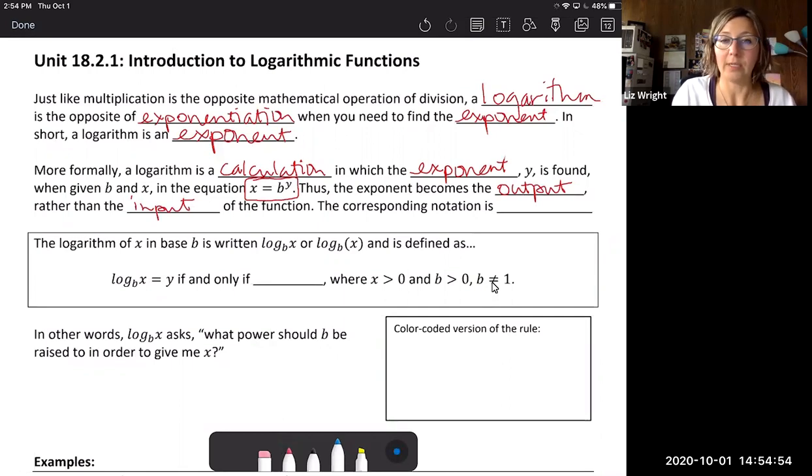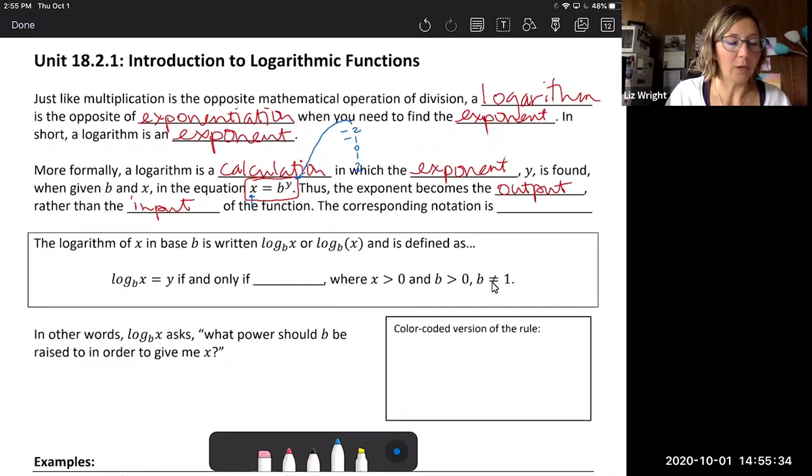What I'm talking about is that when we get ready to go and graph these guys, and we're going to do this sometime in this video, it's going to be -2, -1, 0, 1, and 2. And when we plug those inputs in, it's actually going in for the y this time. So that's how it's going to be kind of like your output because it's your y value. And then the result is going to be this x, which is going to be an input. I know that's a little bit strange, but we're going to practice that a bunch today when we get ready to do some graphing. I don't know if that's going to be this video or the next video, but it's coming.